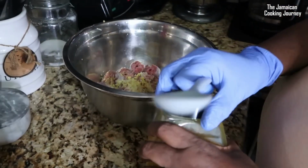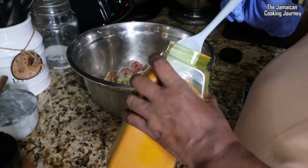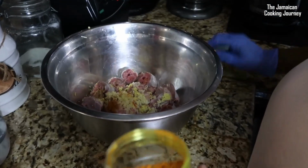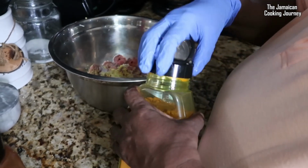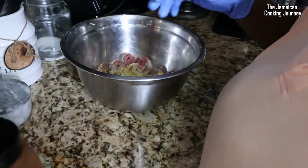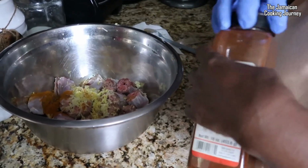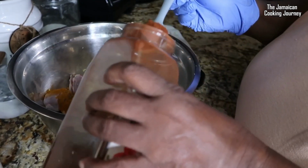To this, I'm going to be adding a little turmeric. Turmeric, not a lot. I don't want to be tasting it. I'll show you why I'm adding some turmeric. I'm trying to build a little color as I season. I don't want it to overpower because it's not a lot that I'm using. Smoked paprika right here.